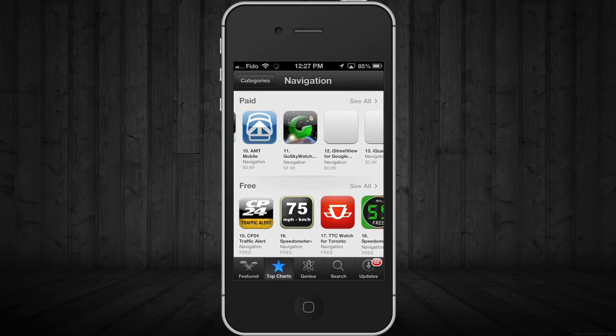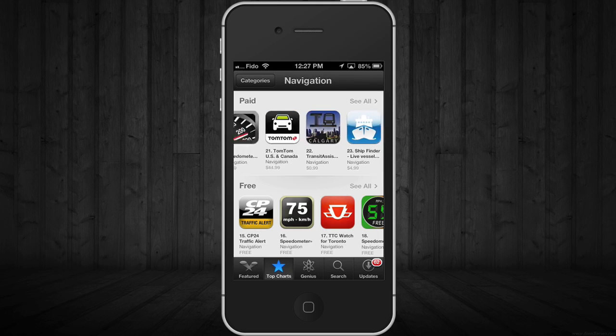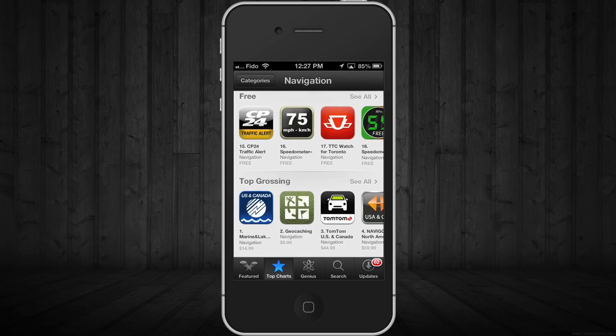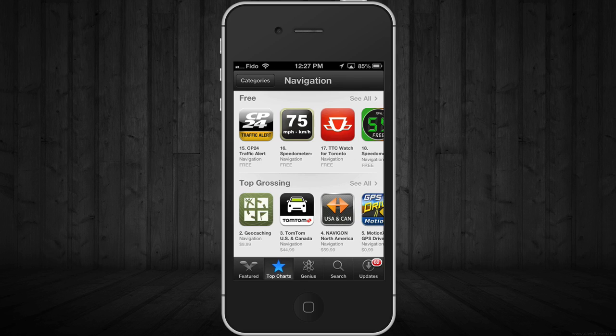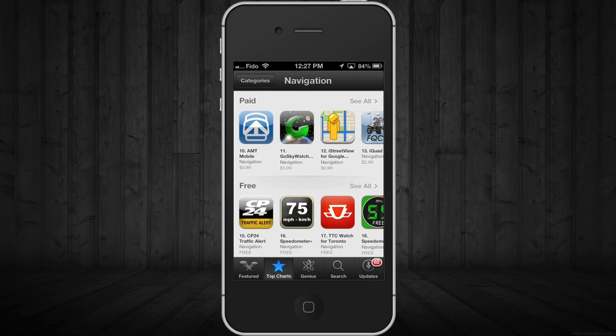If you're looking for GPS, I suggest buying something like TomTom or Navigon. They're quite expensive, but I think they're worth it. They don't work with your data, so they won't use your data plan, Navigon or TomTom. So it is worth it because of that. You actually use that GPS signal, satellite signal, to locate where you are and guide you throughout the road. Once again, they don't use your 3G data plan or Wi-Fi. So that's how basically you go around them.